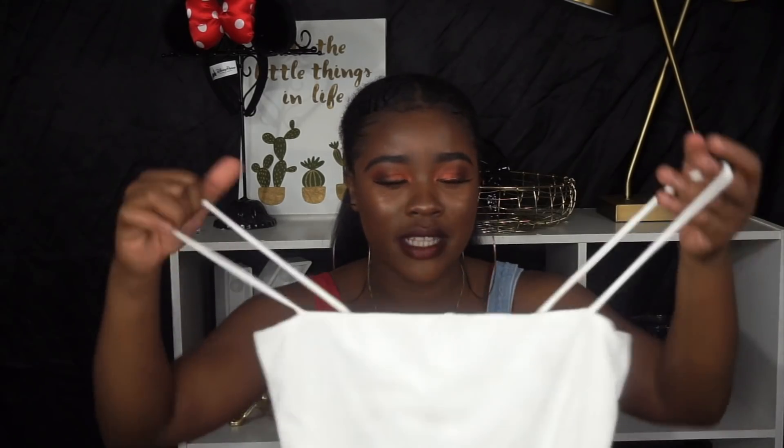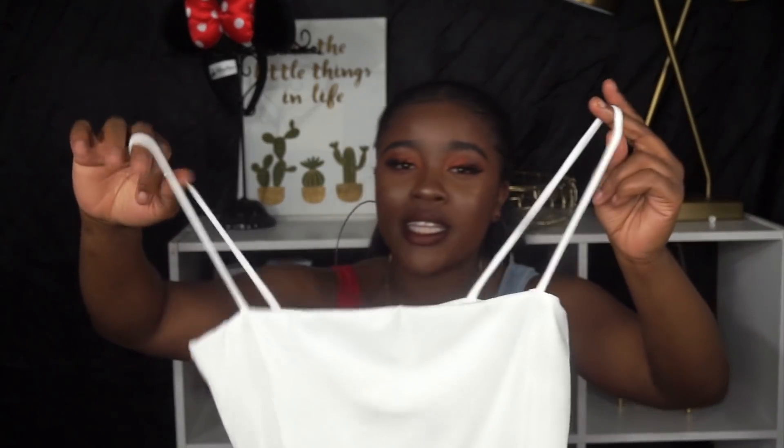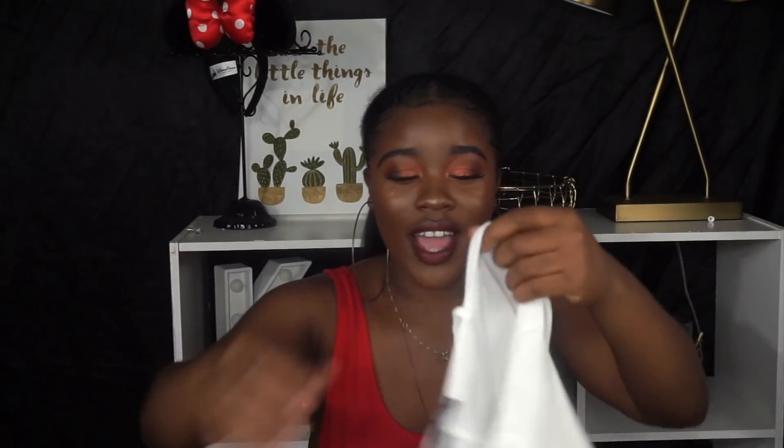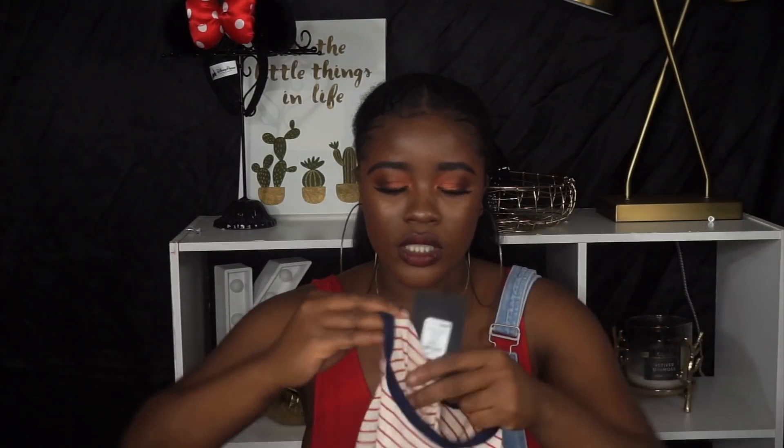The 'Don't Be So Square' bodysuit in size medium — like I said, the medium and the small both fit me okay, but I prefer the way the medium fits. So if I decide to buy more colors of this, I need it in black, blue, and all colors. This is just a throw-it-on-and-you're-good-to-go piece — wear it with some jeans and life is good. I really love this one.